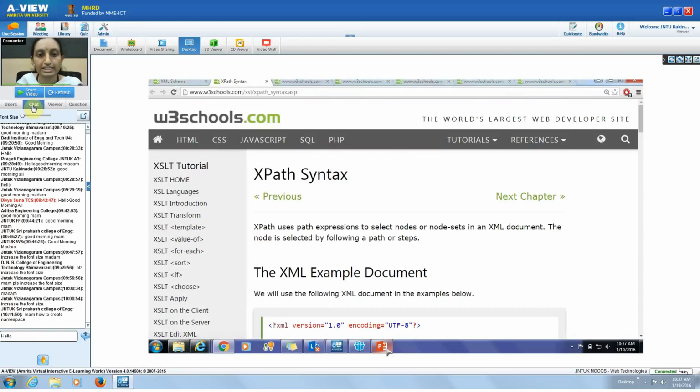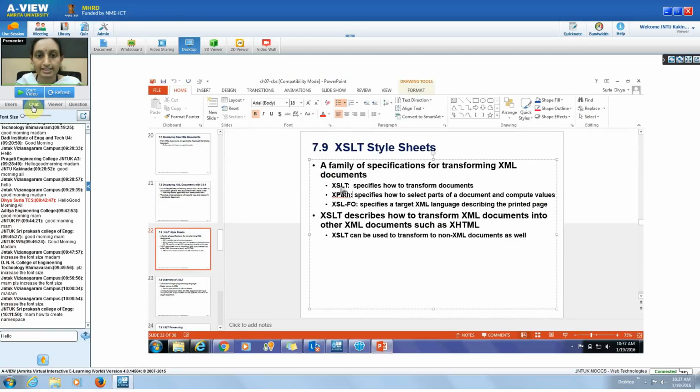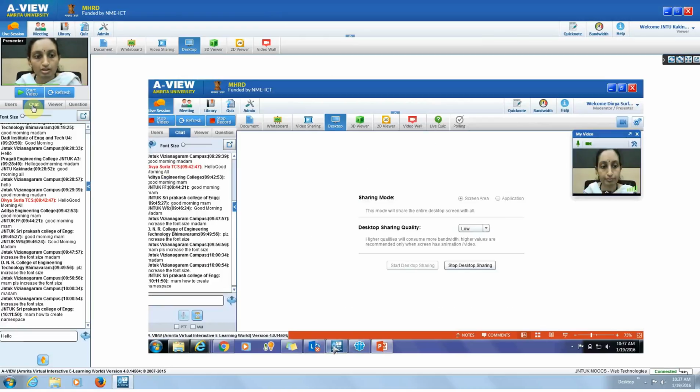So here you can see, XSLT specifies how to transform the documents. XPath specifies how to select the parts of a document and compute values. XSL-FO specifies the target XML describing the printed page. Okay.